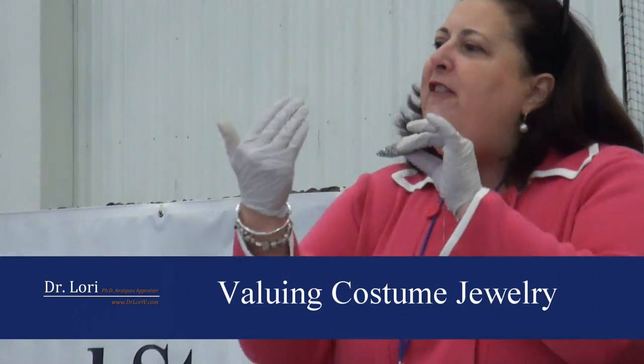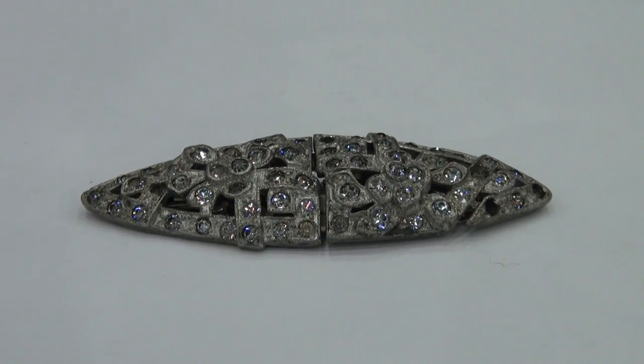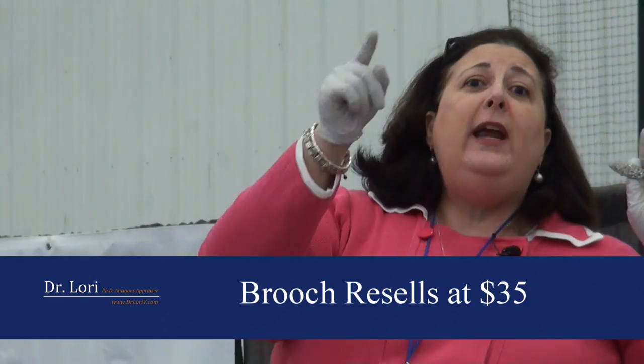I'm Italian Catholic, that's as dirty as this gets. But that's what this is — it's multifunctioning. It's rhinestones and filigree. This particular piece dates from the 1920s to the 1940s. Value on it, about $35. It's nice. Costume jewelry can be valuable, so you want to hold on to it.